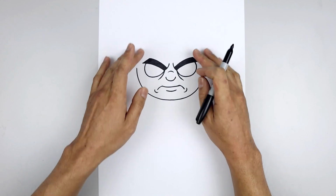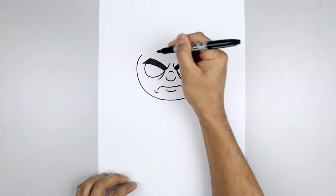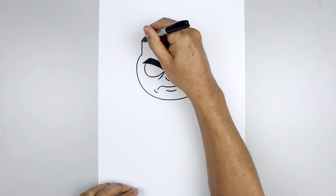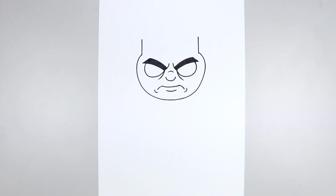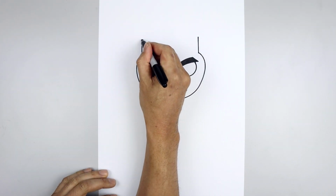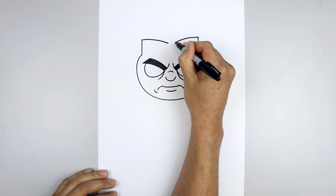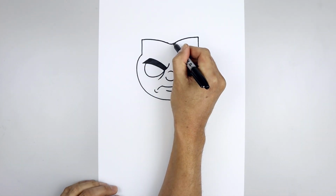And then we'll work our way along the inside edge of the hairline. Starting on the left, curve up and in around the eyebrow. Then from the top, we'll go straight up toward the top edge of the hairline. I'm going to pull the hairline coming in and down, leaving a gap in the center. We start on the left. Come in and then down. Do the same thing on the right. And we'll connect the inside with a curve. Coming down and then up.